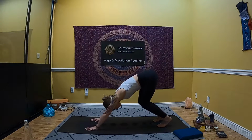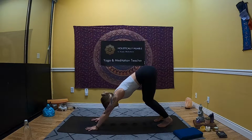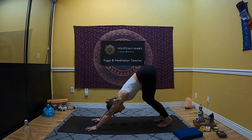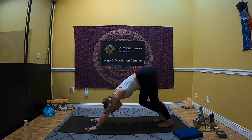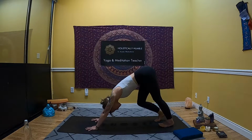You might bring a generous bend to the knees to find the beautiful length in the spine. Both palms are pressed into the mat. Include the pointer finger mound of either hand, and then press the best that you can the chest back to the thighs. Let the heels melt towards the mat. Doesn't matter if they don't touch. Press one heel down as you lift the other, walking out the dog if that feels good, and switch.